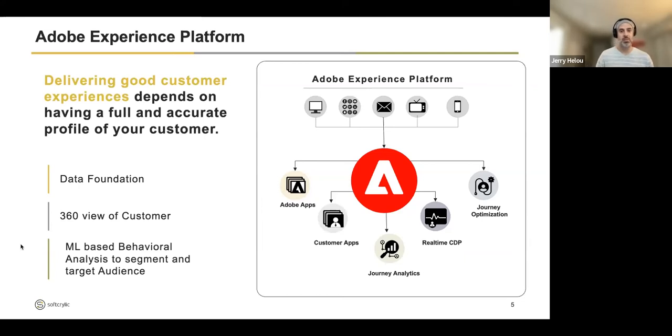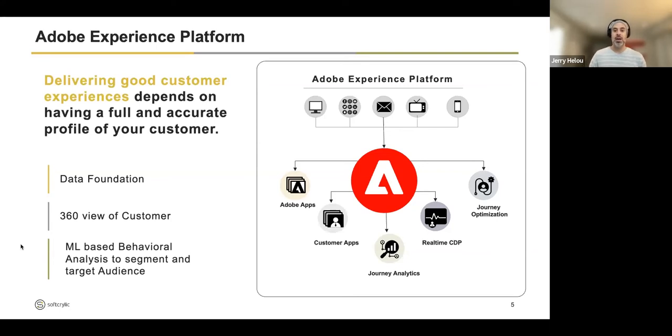So we've seen some customers go through and rebuild their own data model in their own data warehouses, and then bring that, or bring a portion of that, into AEP. The other thing that this platform offers is the 360-degree view of the customer. Of course, there's never a thing called a 360-degree view, but there's probably 270, 280 degrees, which is good enough, where for known customers, this platform is a great fit to be able to bring it and activate on it.